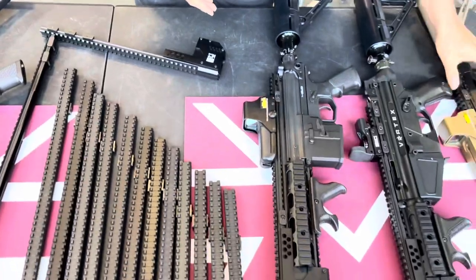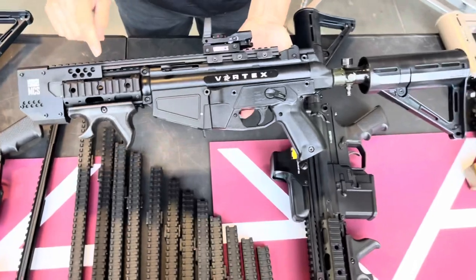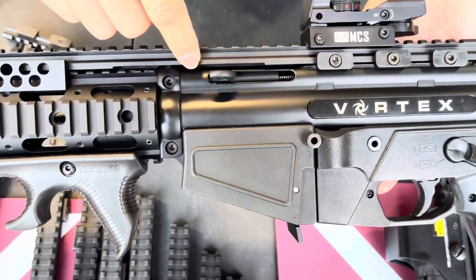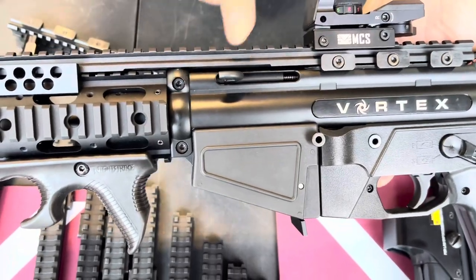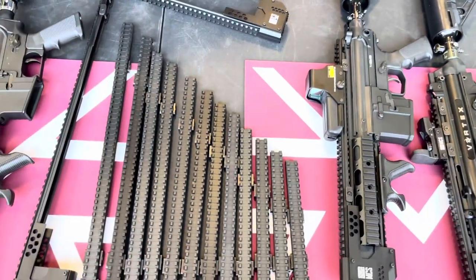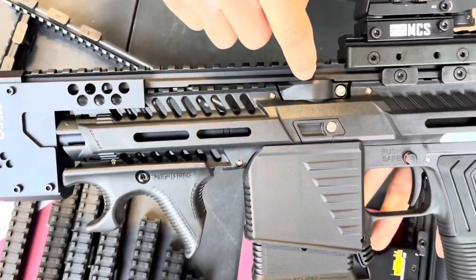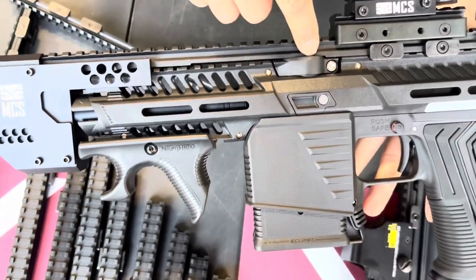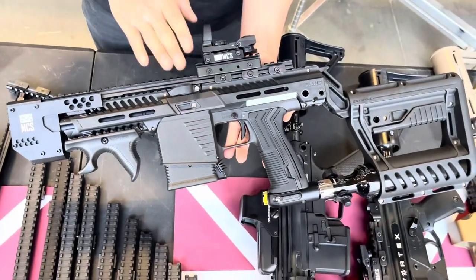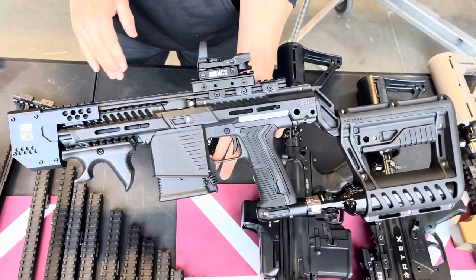Next one here — this is on a Vortex, which looks really great. This time we actually incorporate a little slot in between here so it exposes some displacement for a charging handle in the front. This same rail is also made for your MG100. For the MG100, what happened before is the rail gets in the way of the hopper adapter, so we made a displacement here that allows you to put some space between the block — you don't have to remove any material anymore, just put it on, secure it down, and you're good to go.